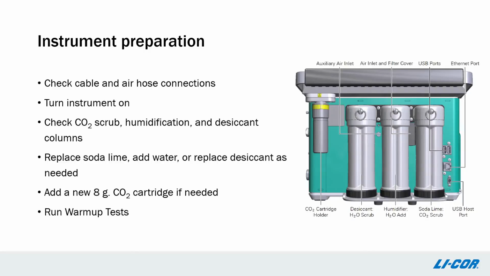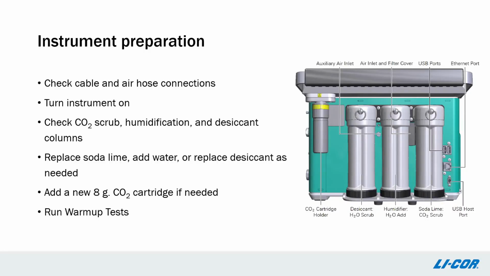Check the soda lime column by ensuring that it is properly filled with soda lime and, if indicating soda lime is used, that it is white and not purple. Check the humidification column to ensure that it is at least half full of water if using the Nafion water column, or that the Stuttgarter mass is moist and very slightly gray rather than bright white.